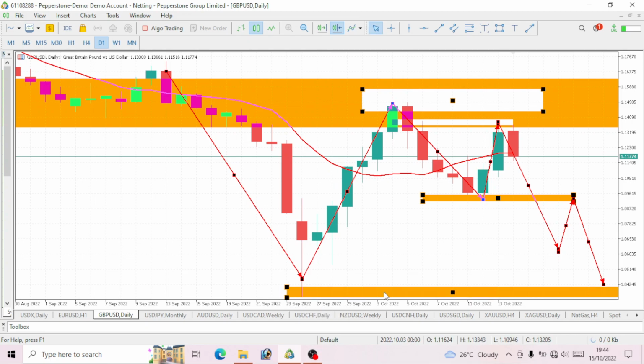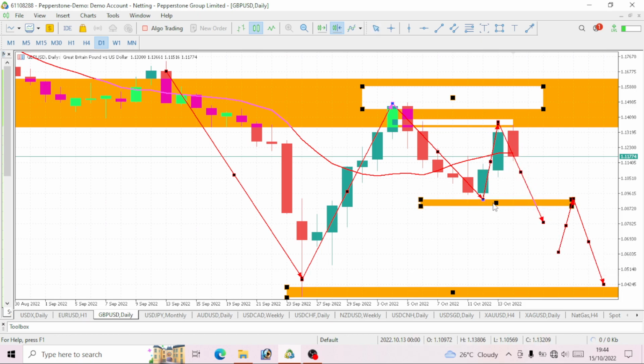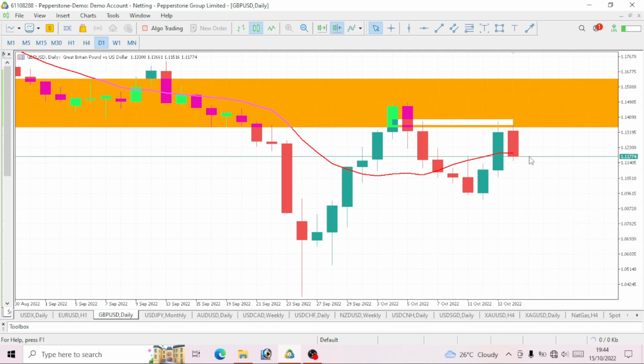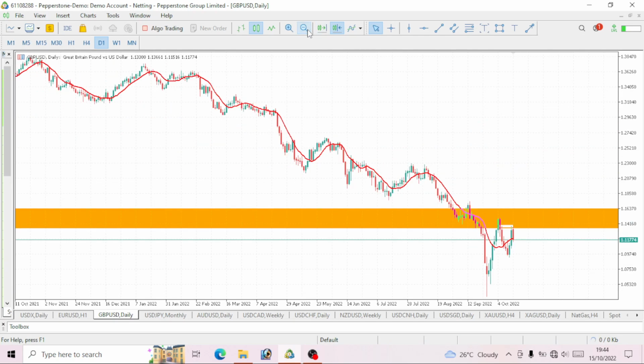We should be able to take out this level on our GBPUSD. So GBPUSD, guys, we are still on a bearish move. Since price has failed to break this level here, we are still on a bearish move. The next movement we would want to see on GBPUSD is a bearish move that will break below this same level. Then a drop should happen. After the drop, a correction will happen, and again another drop, still the same movement, still on a bearish move.